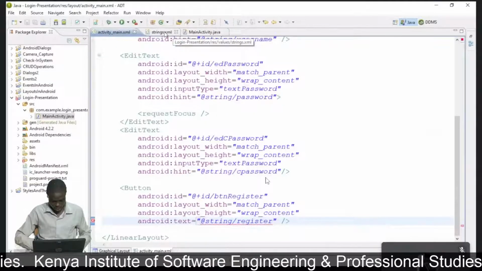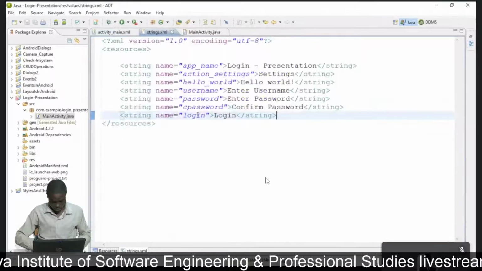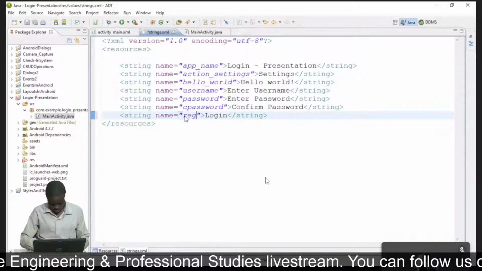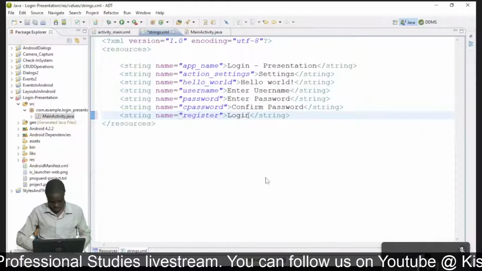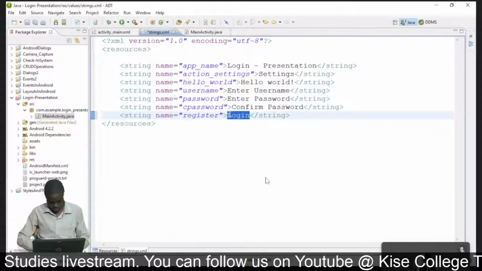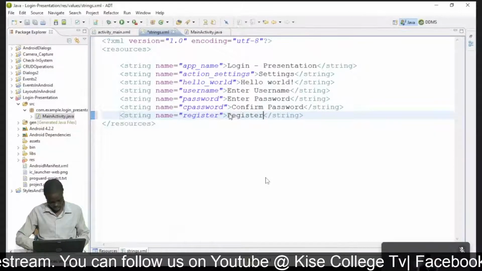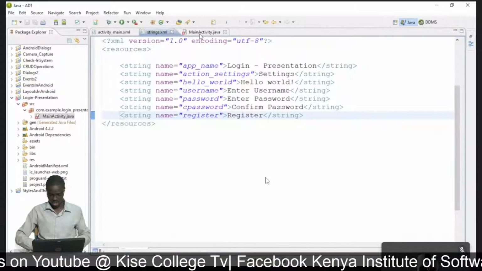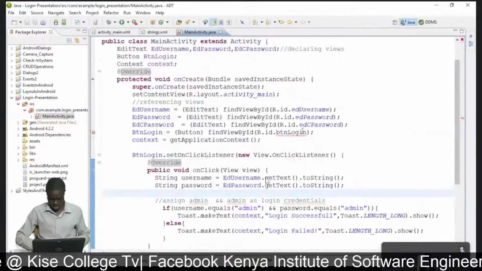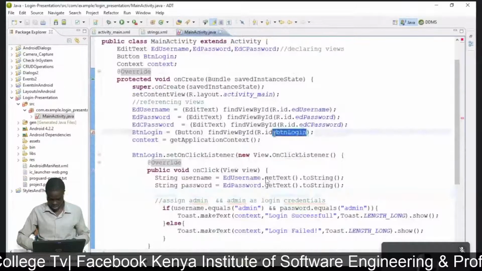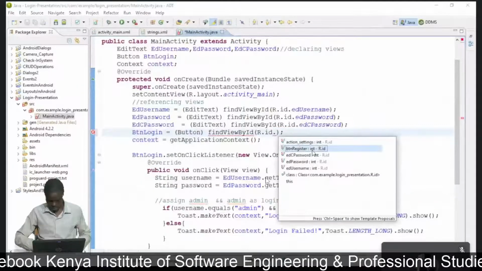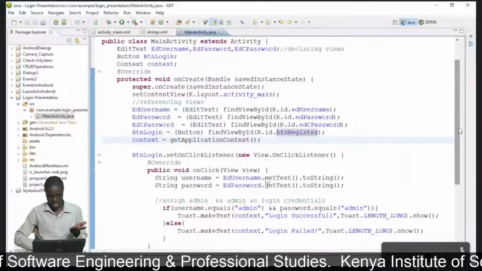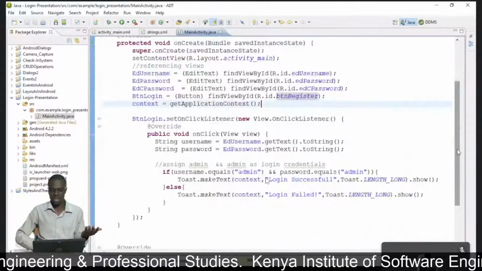So here I change to register. So getting back here, I'll change this to btn register. So that's it.